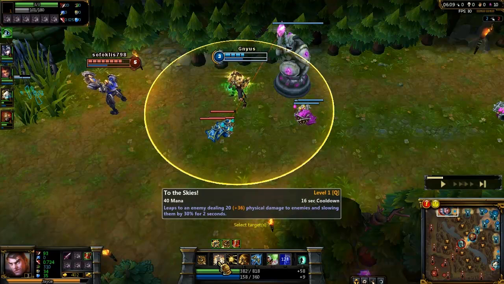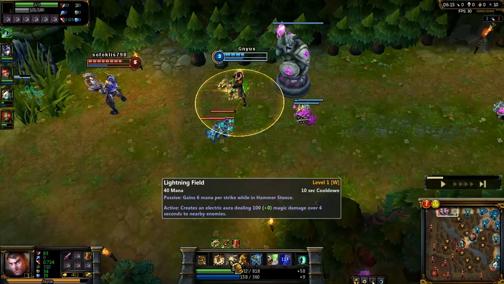Your Q is To the Skies, which is a gap closer, which deals a little bit of damage and a slow, kind of like Jayce's leap strike. Lightning Field gains 6 mana per strike. Yeah, that's useful, I guess. It's not a whole lot though, but it's only level 1. Wow, they really changed a lot about the GUI. Anyway, or the UI, I should say.